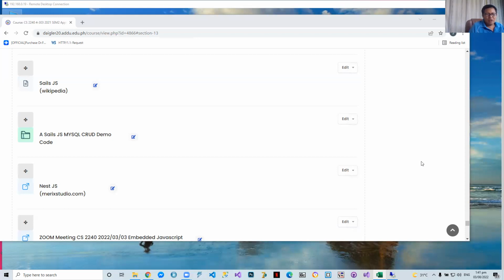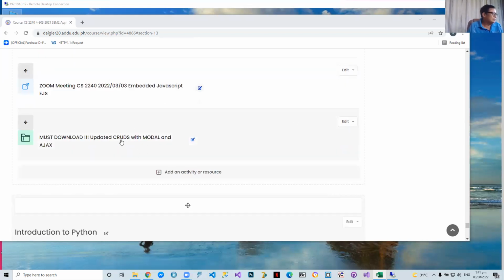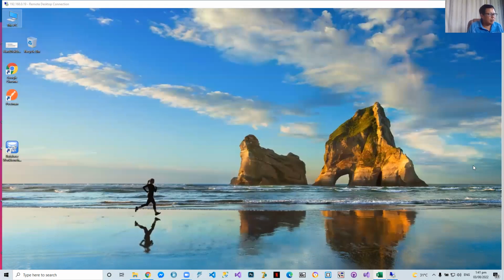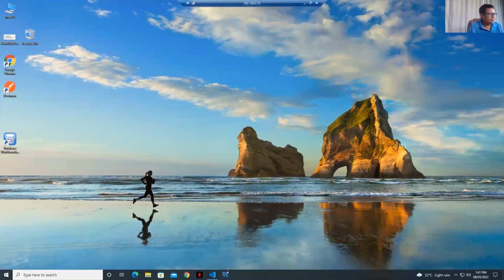They follow? So you usually render a part of the page or only a particular div. They follow? To do that, you can use a modal. Let me show you, you download this, with modal and AJAX, and here's how it runs. Let me show you the actual example, okay?